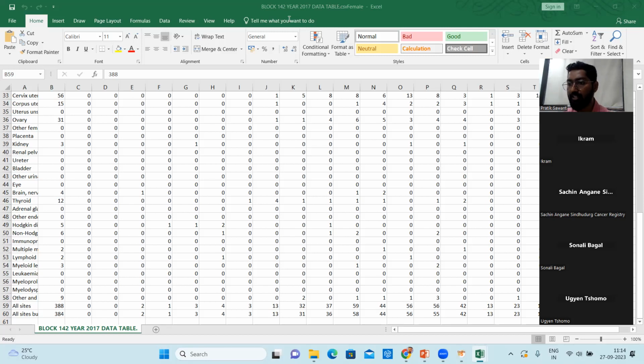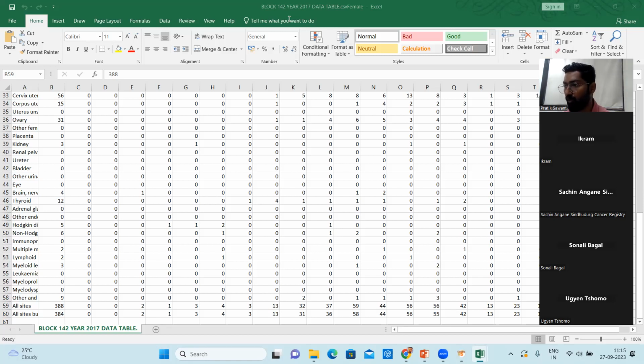And I will also request all the participants to perform the same steps at your end. If you don't have any specific block level population data set, then please generate new dummy data with the filter.